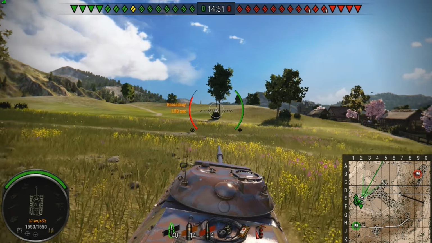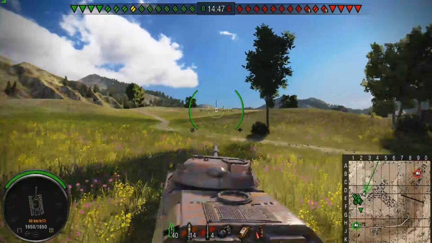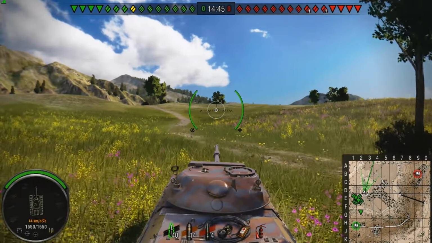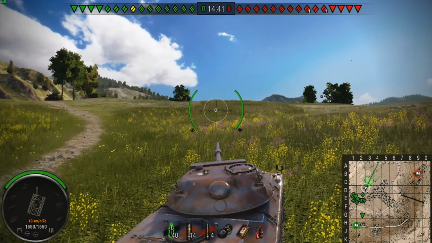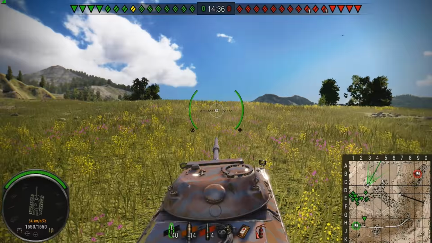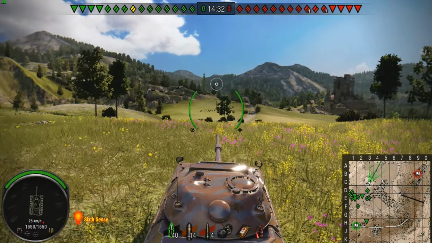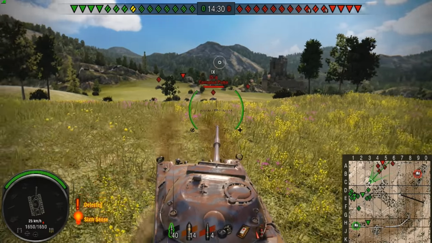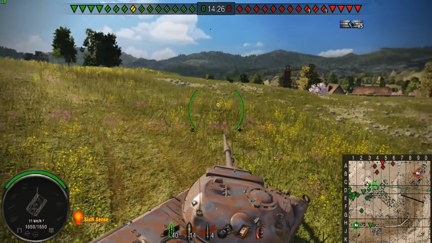So, we're going to go to the hill, see if we can throw some spots in really quick, because we are a fast tank. And when you're a fast tank and you're in a map like this, it doesn't hurt to try to go up and get the spots. What do we get when we get up here? Oh, we see 5 of them. 5 of them's good. Works well enough for me.